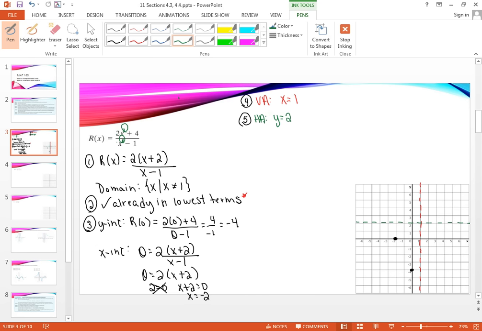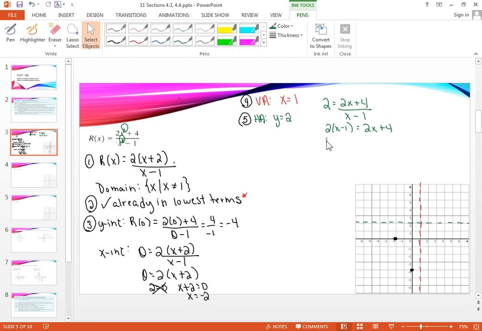And the way I check that is I substitute 2 in for y, and I see if I can solve for x. Notice how I went back and I used the one from the very beginning, the one that's not factored. Totally personal preference. You certainly could have gone to step 1 and used this one. I just chose to do it this way. Plug 2 in for y, see if you can solve for x. If I multiply both sides by x minus 1, because I already know I can't have x equal to 1, multiply both sides by x minus 1. And then clean it up and see what happens.